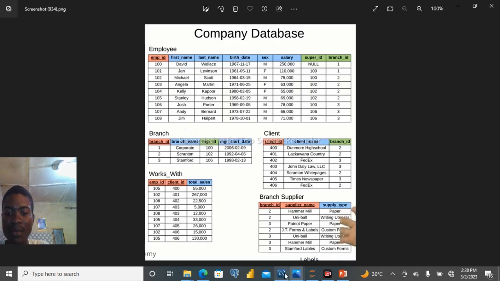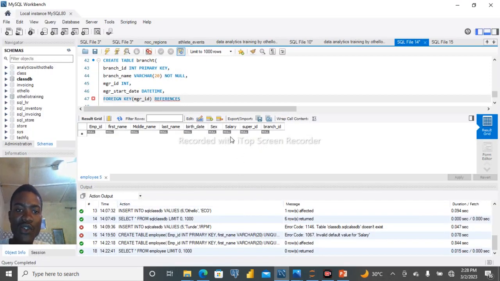So then I will say reference that employee table. Don't forget the initial table I created, the name was employee. Then the name of the table, reference the name of the table, then open my parentheses and specify the exact column that manager id is referencing. So that is employee id, EMP-ID. That is how I spelled it there.